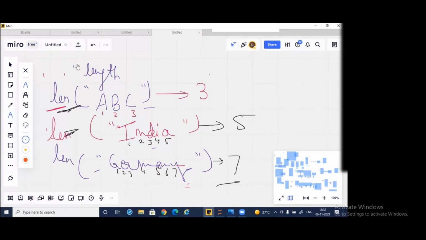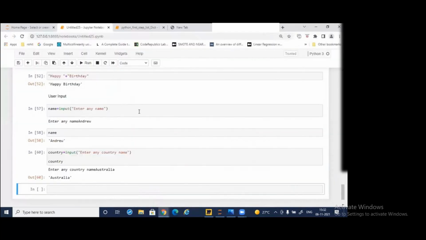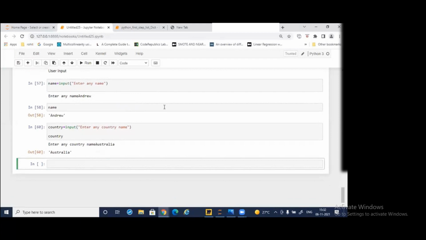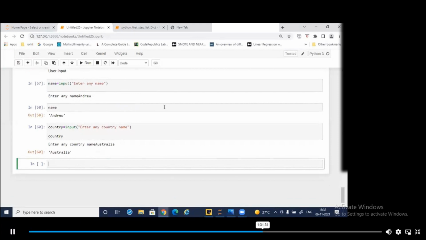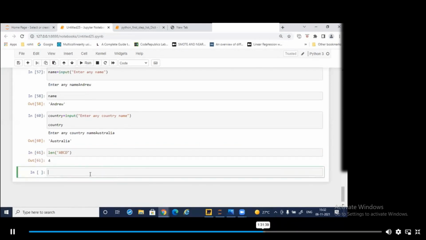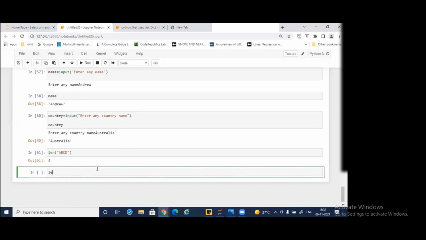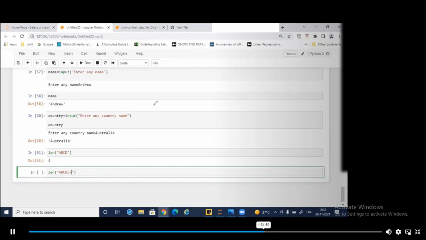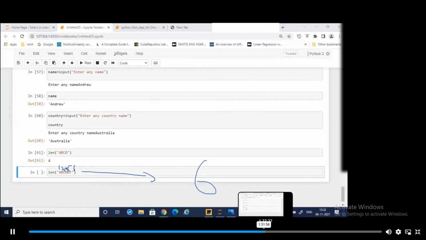Let's see how I can work with the length command here. I write len of ABCD. It is 4 now. Length of another name: 1, 2, 3, 4, 5, 6, 6 characters are there.